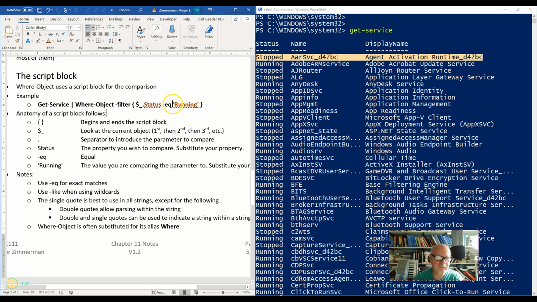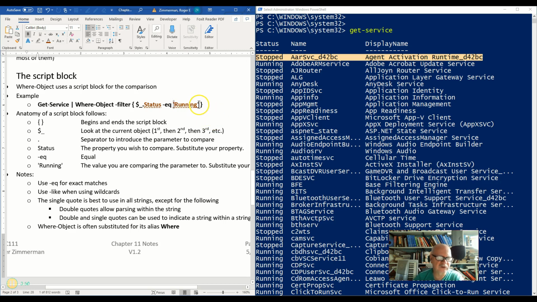Now I'm going to do my comparison. The -eq means if the status equals, and then the thing that I want it to equal, Running. In this case, I want it to only show me the running ones. Running is a string, a set of characters that I want to match exactly, so I've got to put it inside quotes. In this case, I've put it inside single quotes.